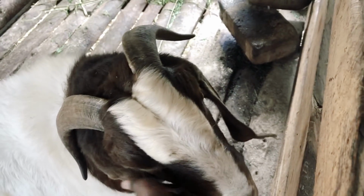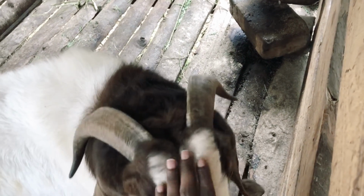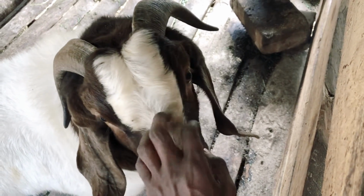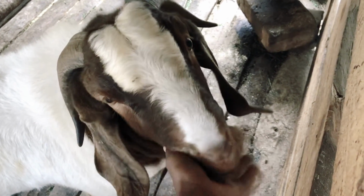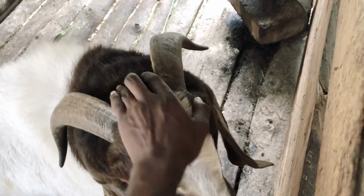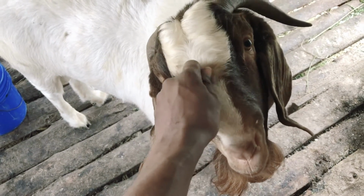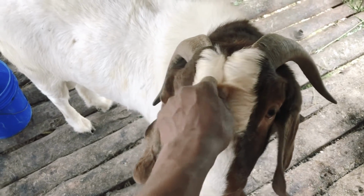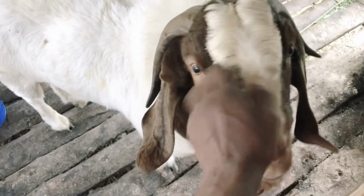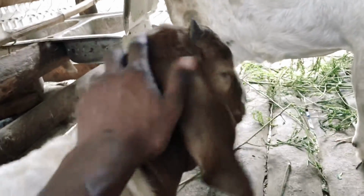Bring some food or something good, give to them, and when they eat, they associate that with you, being caring. And every time you come to the pen, they'll always be coming to you and be friendly to you. But if you don't do that, then they can still be almost wild like other goat breeds. So it's very important to make sure that you train your animals at a very early age, so that they get used to the human touch and always want to be there, to be touched and played with. So this makes them very tame.